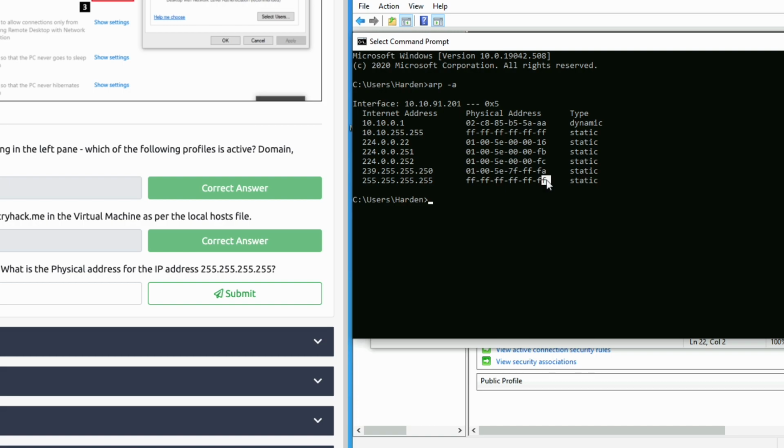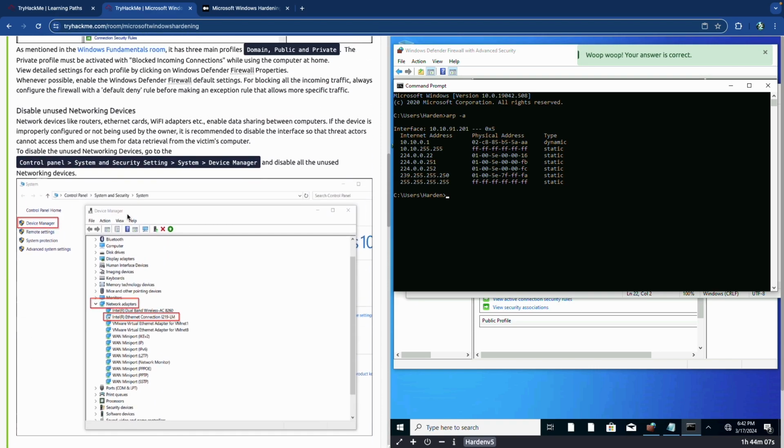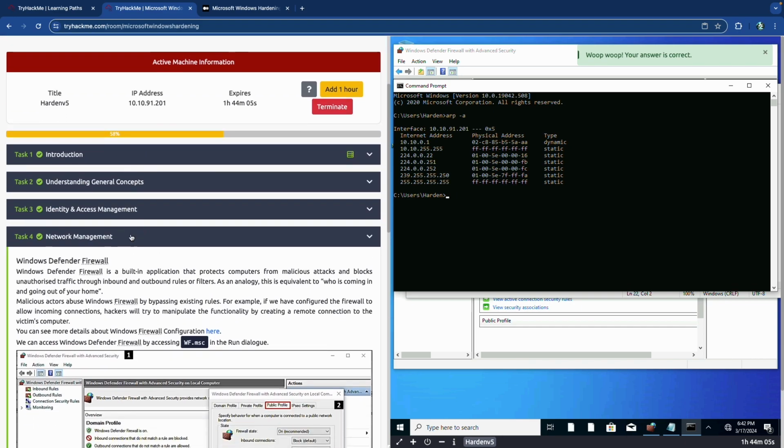I forgot that I can't right click and copy. So I think Control C should copy it. Not Command C, Control C. That's very important. There we go. We got it. All right, cool. So there you go. We got our info here inside the network management task.